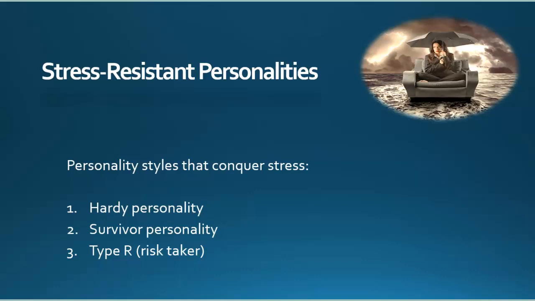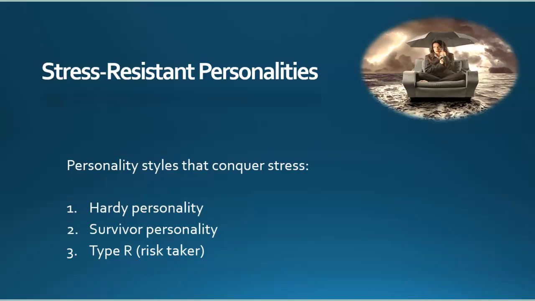Now, with the stress resistant personalities, they do identify three different types of personalities: hardy, survivor, and type R. However, once again, just like with the other personalities, this usually isn't a case where students look at one personality and say, oh, wow, that's totally me. That might happen for you, but I think with most people, they see parts of type A, maybe some of the codependent, and then they also see hardy or type R. So it's usually a combination of things going on. However, it is possible that you might be able to identify one that is totally you. So, who knows with this?